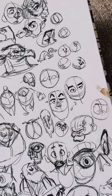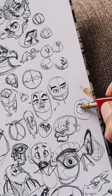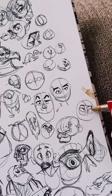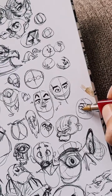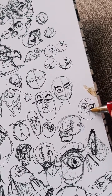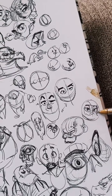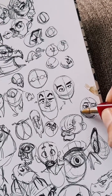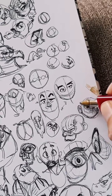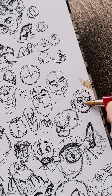Once you start getting used to this, you're going to just combine all that stuff into your gestures. Everything that you draw is going to be like a check and balance for everything else that you draw. So my eyes tell me the width of my face. The width of my face tells me the width of everything else, and so on. Your brain just starts putting everything together.